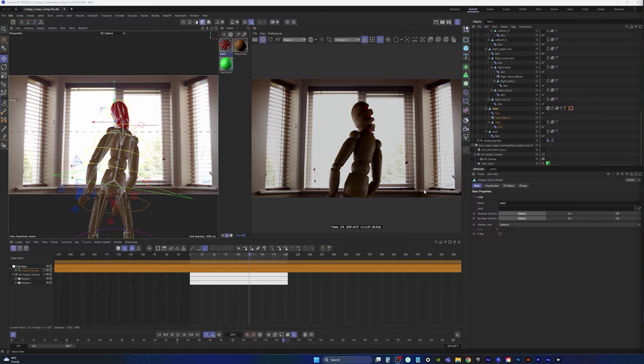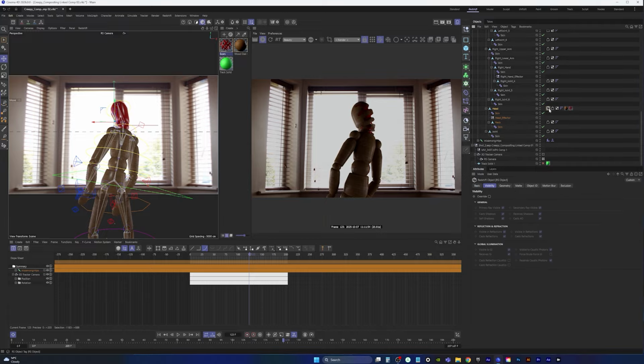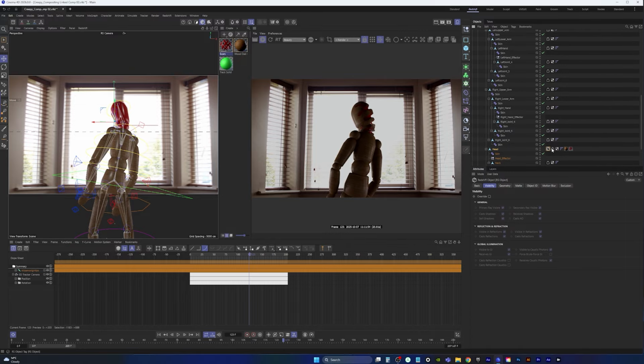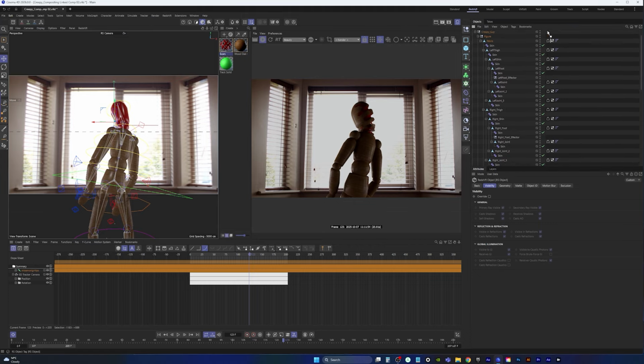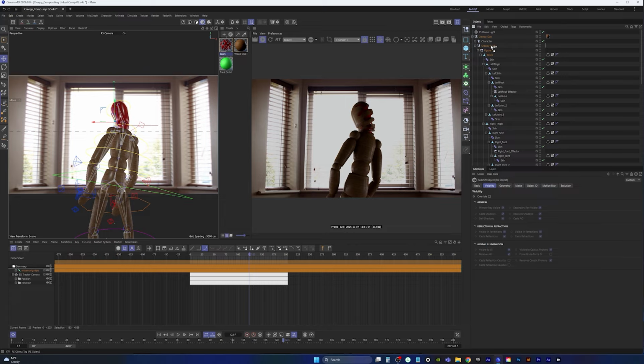So one thing I just noticed is that our geometry here isn't smooth, it's jagged. Our Redshift object tag needs to be affecting the whole body so that we get some nice smooth geometry for that tessellation to kick in for the entire model, basically. So let's drag this up to our creepy guy null. And now you can see we have that nice smooth geometry for the whole character.